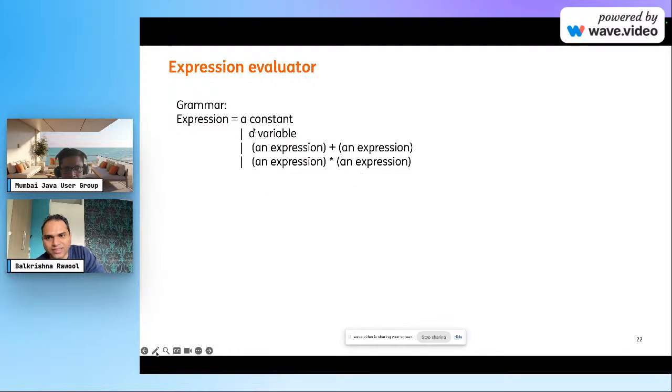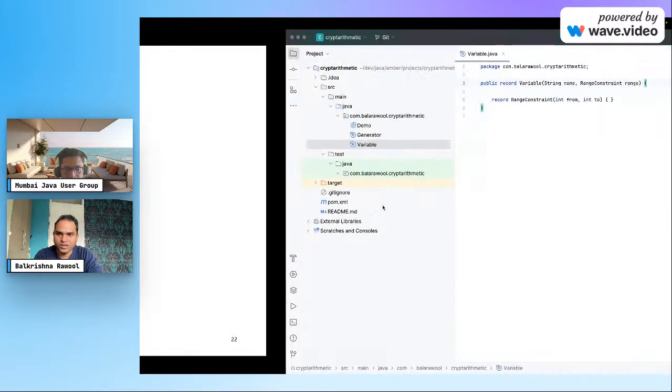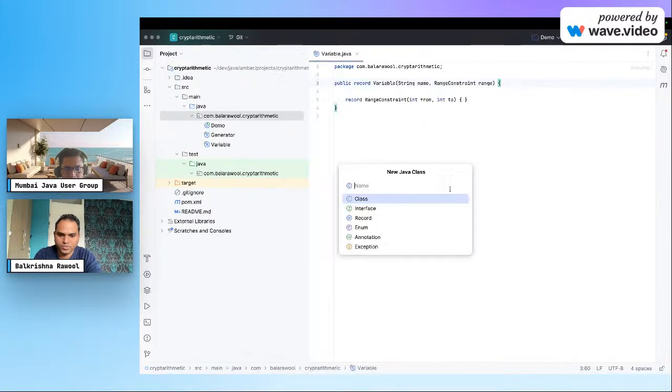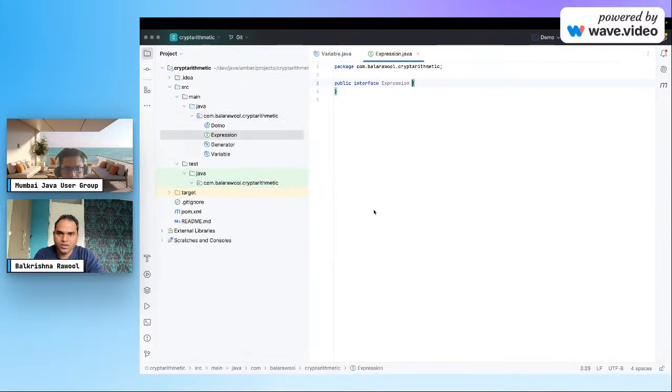So an expression can be one of those four things, which means it is a sum type. We are going to implement this sum type using a sealed interface. So let me create a new interface, expression, and let's make it sealed.